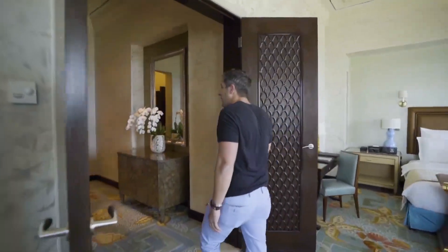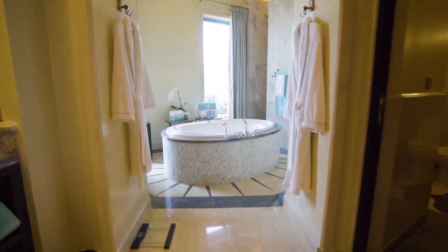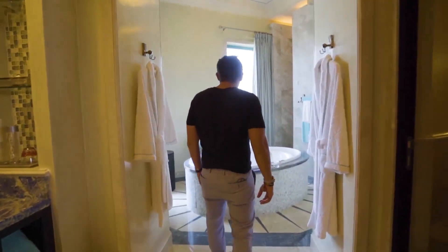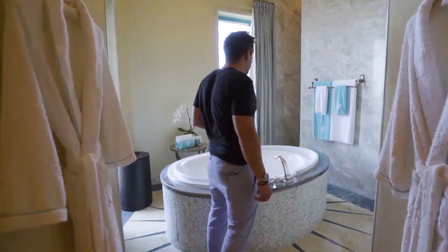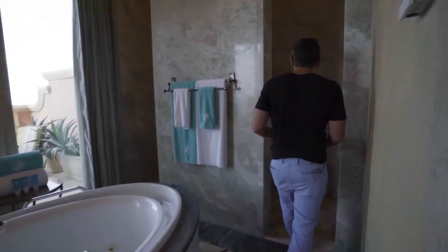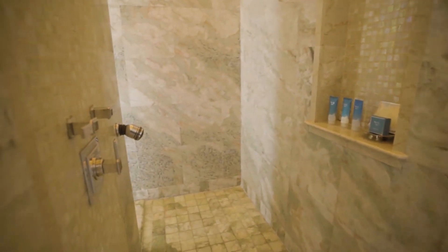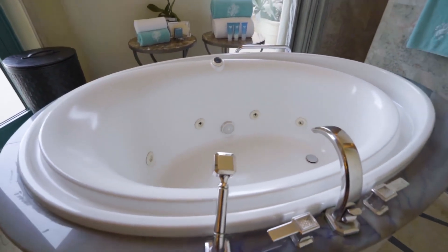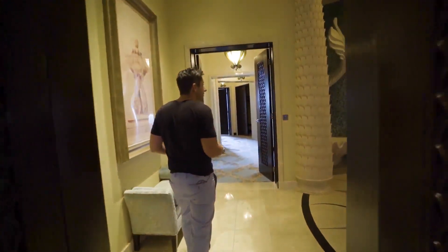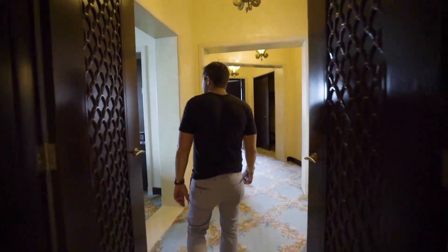One of the best things about these rooms are the bathrooms. If you take a look at this bathroom, it's nicer than most homes. And it's somewhat affordable when you think about all the amenities and everything that you get. You come into the shower and can loop all the way through. The other thing is you can really bring your entire family and feel as though you're at home. Those wanting a one or two week vacation can very easily do it here in this type of suite.